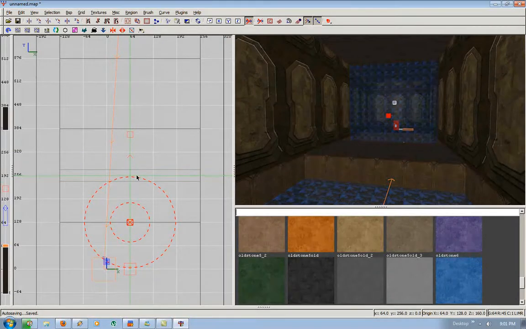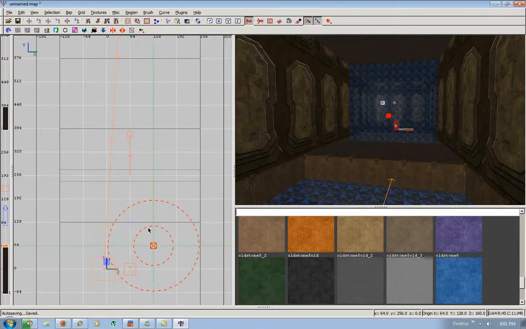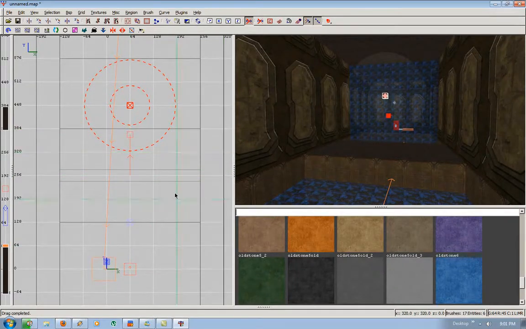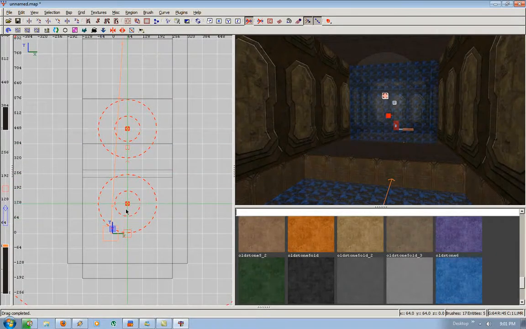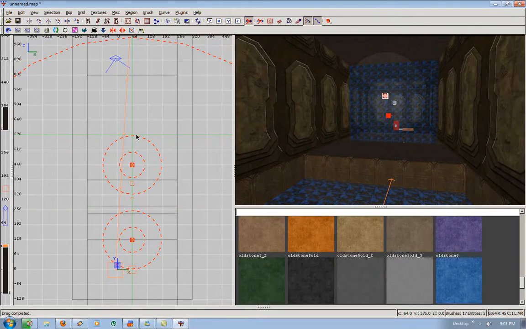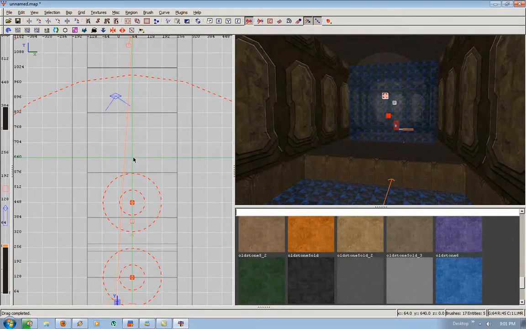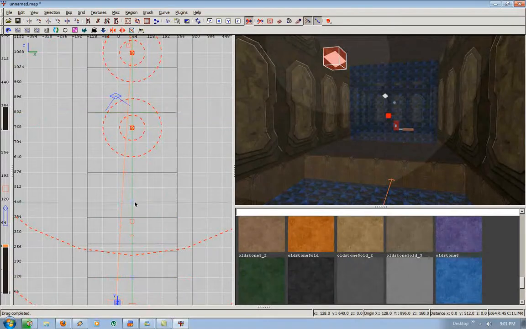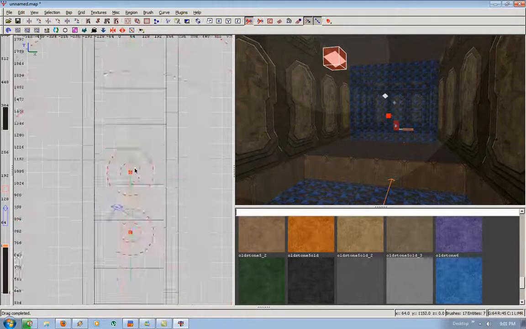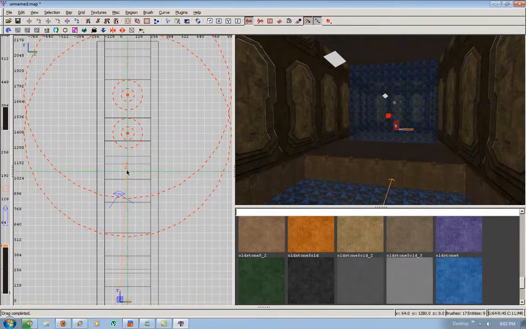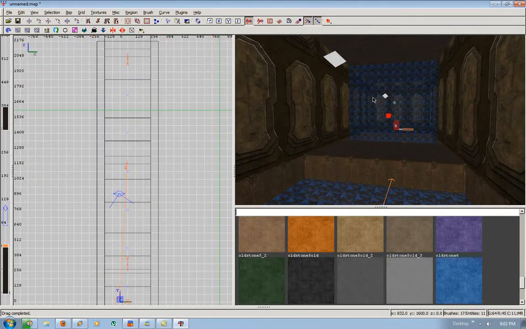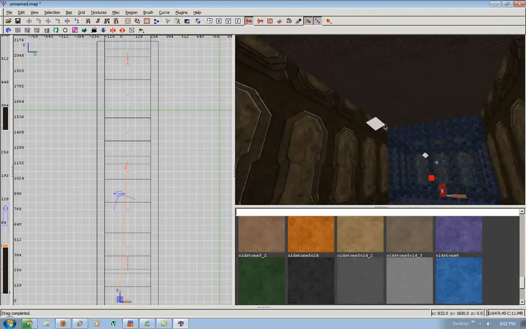I know the light intensity stops here. So I'm gonna remember that, and I want one above, one past it, so it's not overlapping, it has an even spacing amount throughout the map. So I know it stops here, right here, and I want it here. So I'm going to press space to copy it, double check that, and it's good. Ends here, and I want it here. Check it again, and it's good. I'm going to press escape to deselect that. Oh, and I'll show you how to add color to your lights.